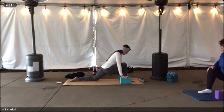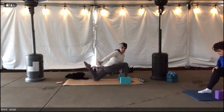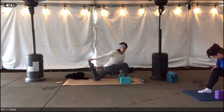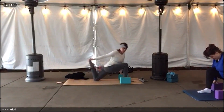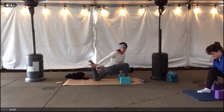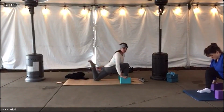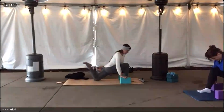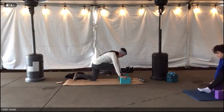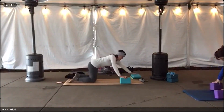you have the option to bend your back knee and reach your right hand around for a nice quad stretch on your back leg. If you can't reach, just bending your knee will bring a little bit more quad. And then if you have your knee bent but you can't reach, just energetically try to press your heel towards your tush. And then you'll really feel that quad kick in. Good. And go ahead and lower your back knee down. And you're going to send yourself back into your tabletop position.